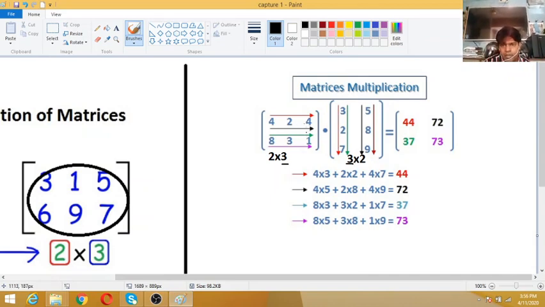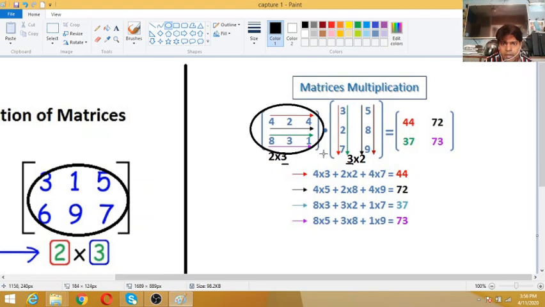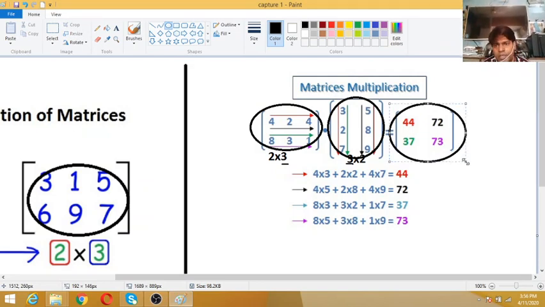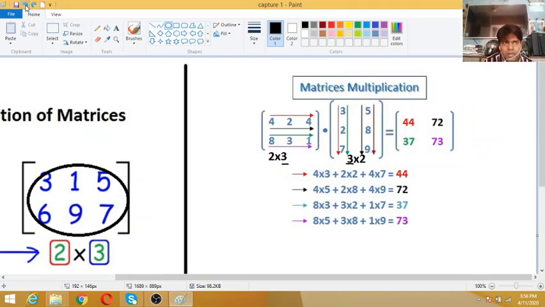Now try to get this. When these two matrices, this one and this one, are multiplied, you get this matrix. This is called the product of the two matrices. How you get the product of two matrices is very important to understand. This is also called the dot product. This so formed matrix is the dot product of these two matrices multiplied. Therefore you can see there's a dot given there, it's also called the dot product.